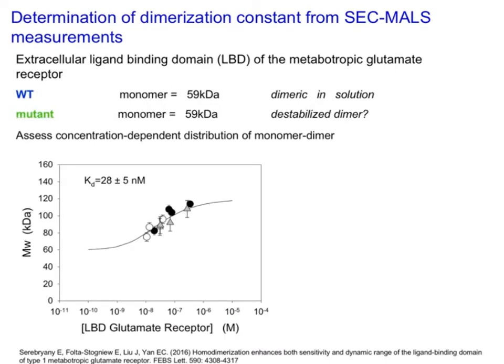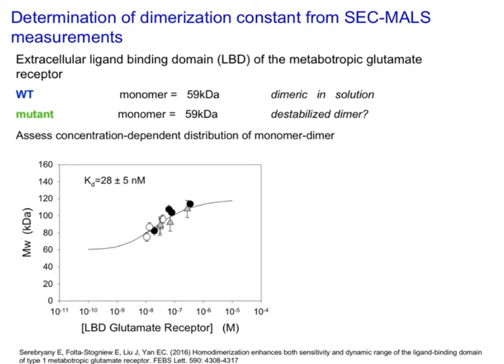We analyzed this protein from 3 different preparations, and the results are shown with different symbols representing data collected from various protein purifications. The results shown on this graph represent analysis at 3 different flow rates to confirm that these measurements represent the protein in monomer-dimer equilibrium. The results revealed that even the destabilized dimer is rather stable with dimerization constant of 28 nanomolar.